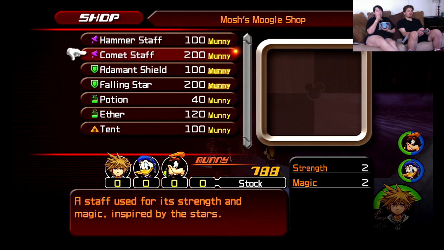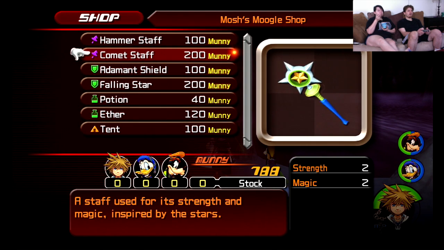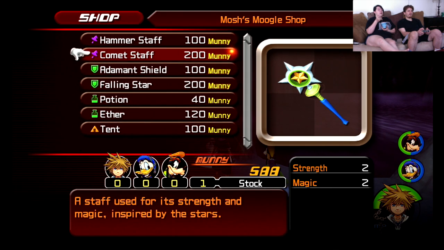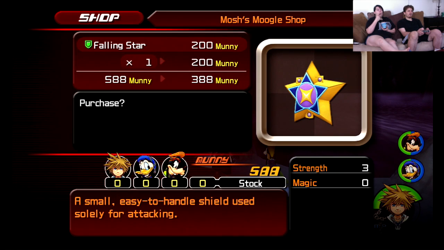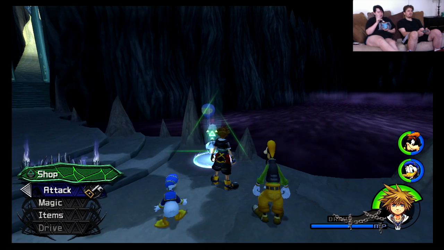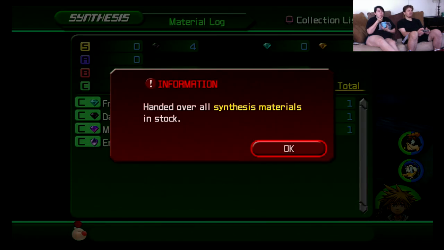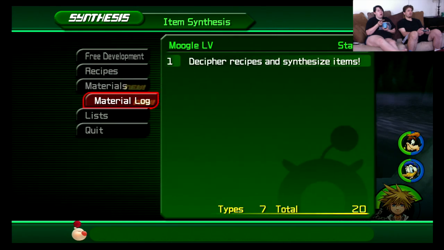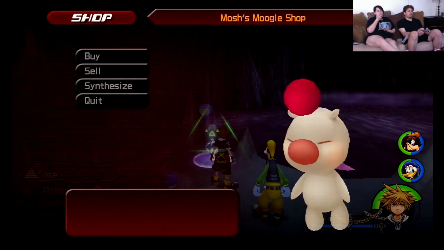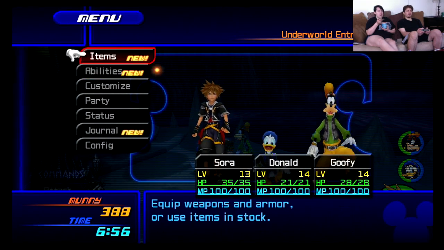Alright, let's see what we're gonna do. We need to get the Comet Staff and the Falling Star. Comet Staff... Let's get 12 of them. No, right. And the Falling Star. And you need to equip those. And then turn in your synthesis stuff. Yeah, wrong button. How do I... Okay, just synthesis and cool. Okay, then check out that. And... can't make anything. Cool. And then start button. And is it... items? Items? Okay.